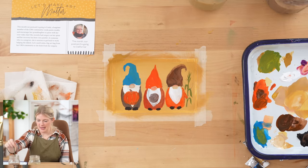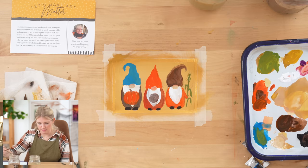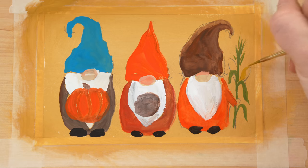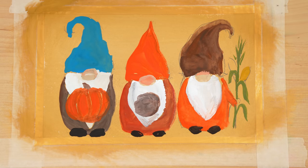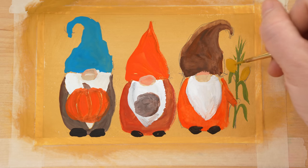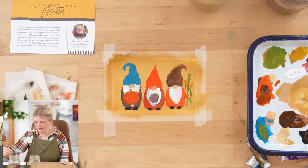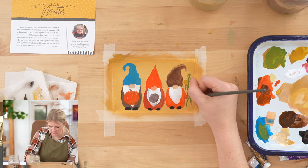Okay, and I don't have yellow, but I'm going to take yellow ochre. Ooh, this might not show up. Let's see. Oh, no, you can see it. Yep. Add some corn, which is just kind of sticking out of those leaves. His corn staff. And we can do like a little glove. Yep.